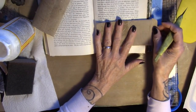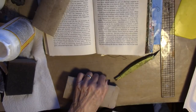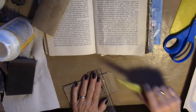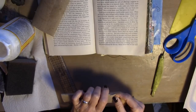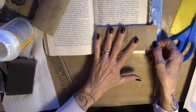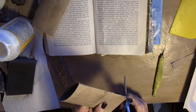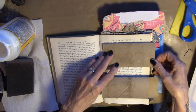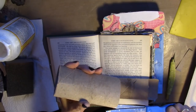So then, I'm thinking I want that a bit deeper. That's going to stick out about that far out of the book. And I do like that. And decide where I would like that, because he's not going to stick out quite as far. I'm going to snip the edges first. That seemed to be a very good idea.